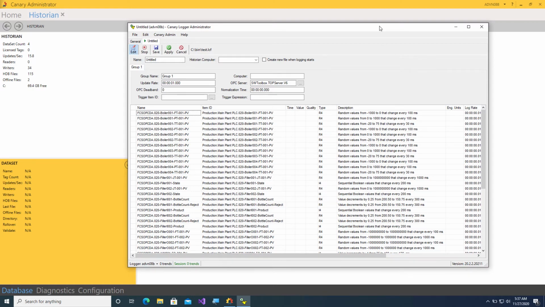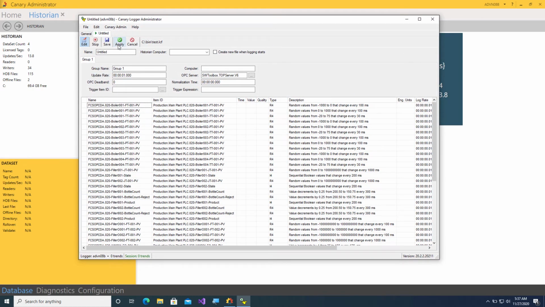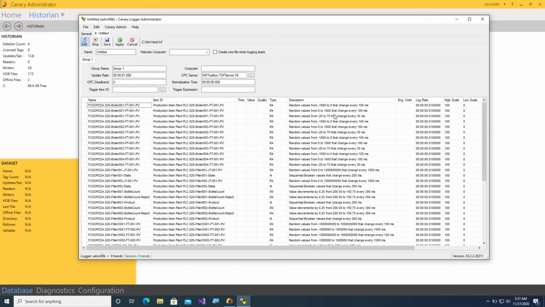Currently, it's not historizing because I still need to save it and start it. But here you can see it pulled through all the descriptions, the types, the ID, and obviously you can change the name of your tags here. This ID column is the actual address of the tag inside of the OPC server, so I'm not going to play with that.